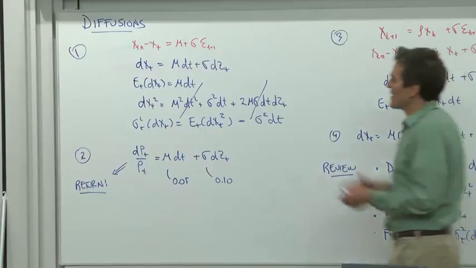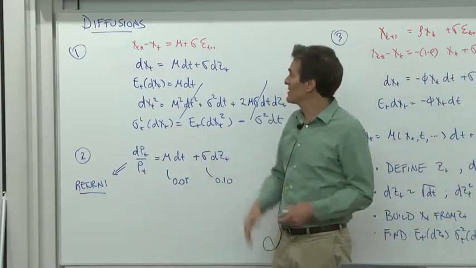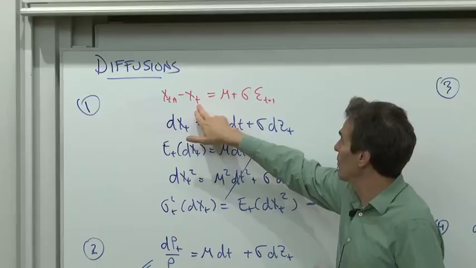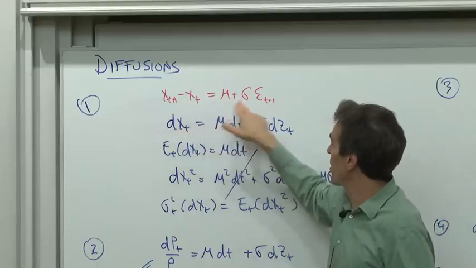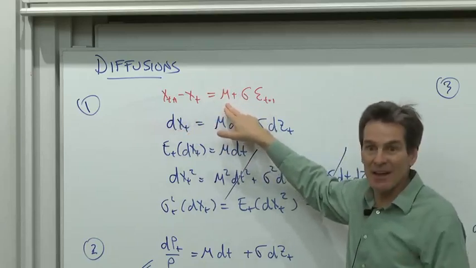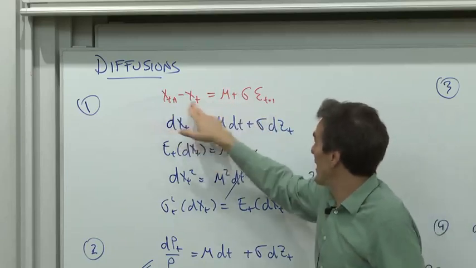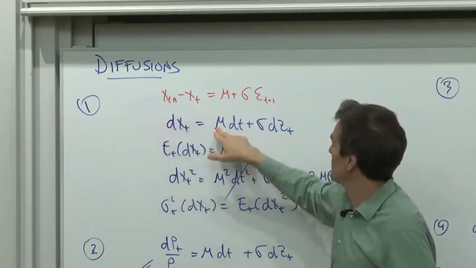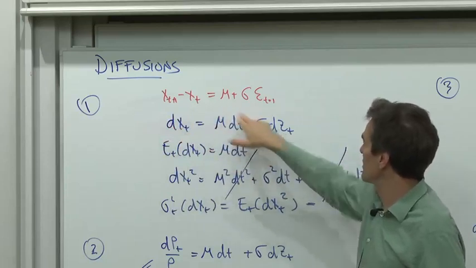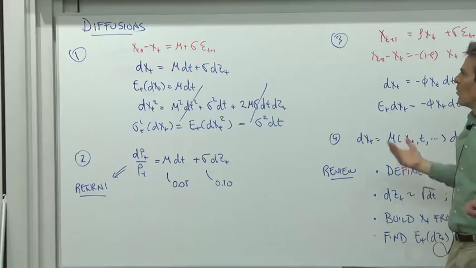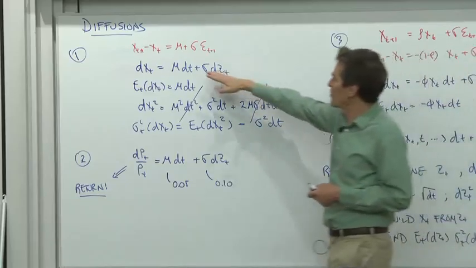Let's do the same thing in continuous time that we did in discrete time. So this is an example of how you form a random walk with drift. It's a random walk, but the mu allows a drift. How could we do that in continuous time? Well, same, right? Once you've written that, it's obvious. You let dxt on the left, mu times dt is the drift term, and sigma times dz is the shock term.